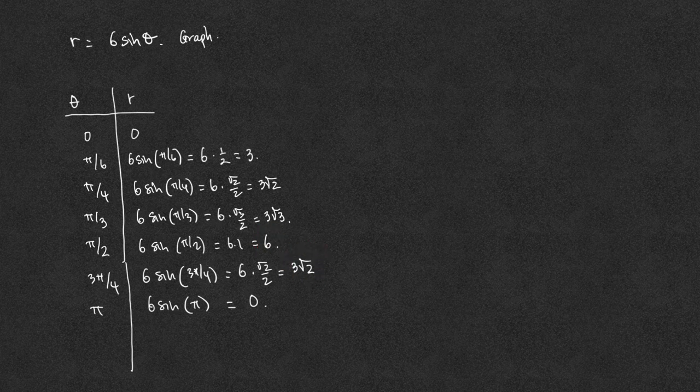So there is a symmetry here. It looks like r goes back to 0, the distance of 0, when theta equals pi. We can evaluate a few more points, but since r goes back to 0, maybe these are all we need. We set up the x and y coordinate system, but keep in mind that when we plot these points, we would need to use the polar coordinate system.